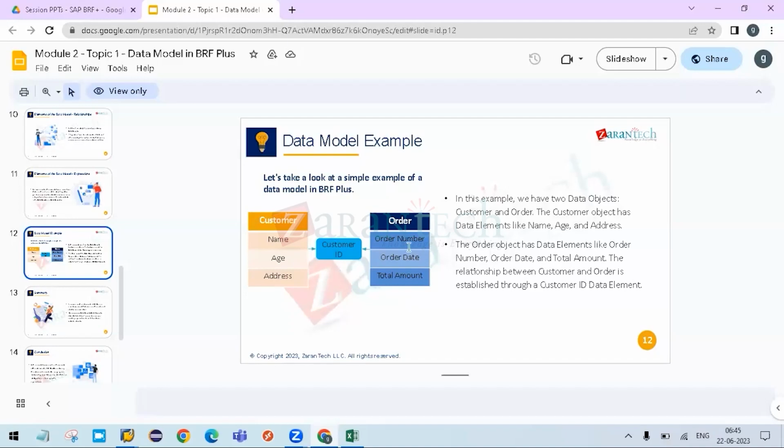And if I talk about, say, the SD module: customer name, age, address, customer unique ID. When we create the sales order, the customer would be the mandatory field. Order date, total amount, all these variables are interlinked with the common value, which is the customer ID. Same goes for the employee personal data. And in material management, the vendor ID would become the common place here: vendor name, age, address, and PO number, PO date, and PO amount. That would become the purchase order details. So vendor will become the most important part.